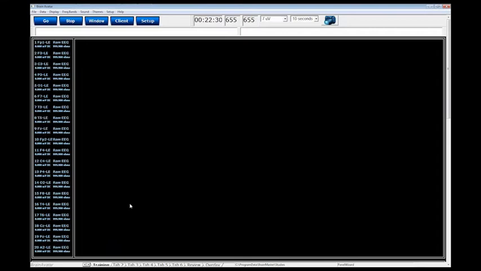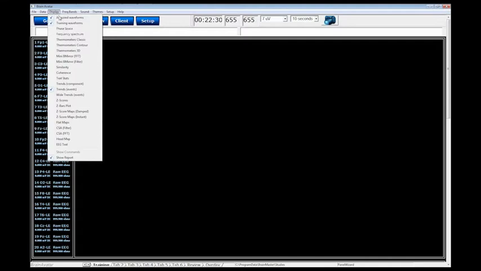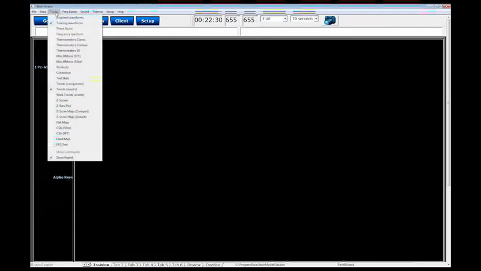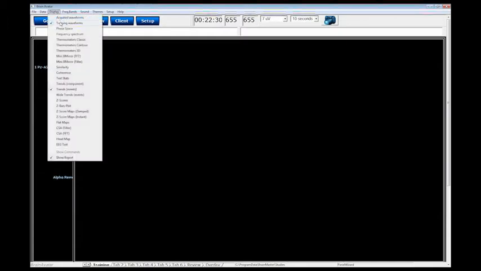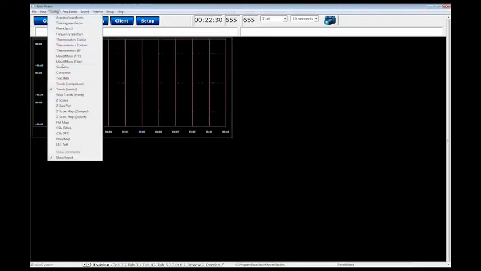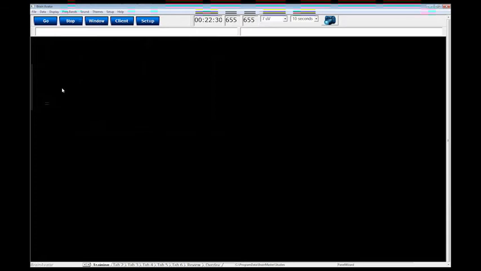So now that I've done that, I want to customize this to be displayed as I want. The first thing I'm going to do is remove everything by clicking the display button right up here and unchecking the displays that go along with them. Now that I have a blank slate, I am going to activate Panel Wizard. Panel Wizard is the system that we built into the software so that you can customize your screen how you want it.